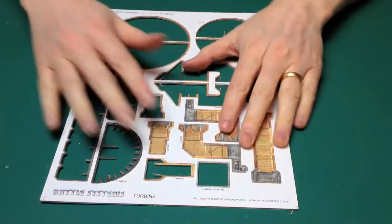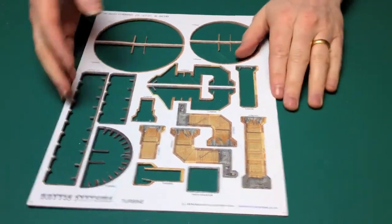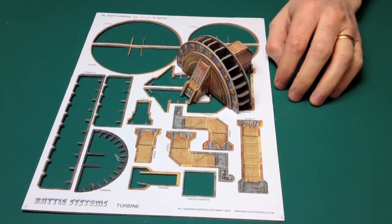The only thing we've got left on the sheet now is the conduit, which we've showed you how to put together already. So that's it for that sheet. Job done.